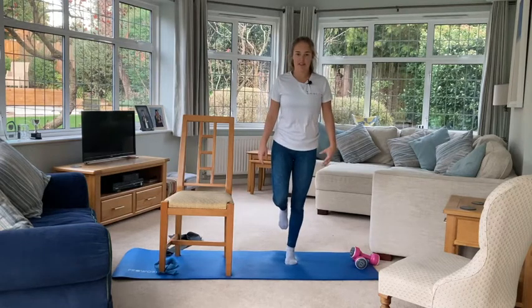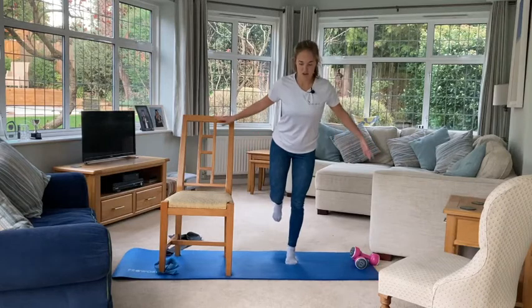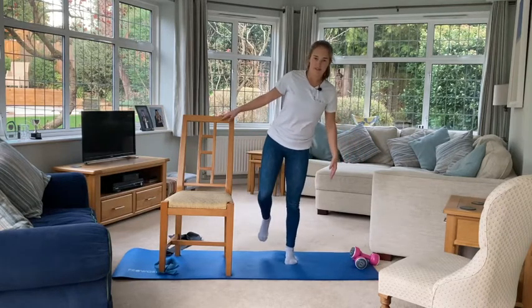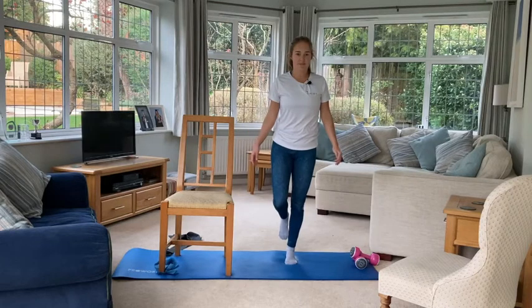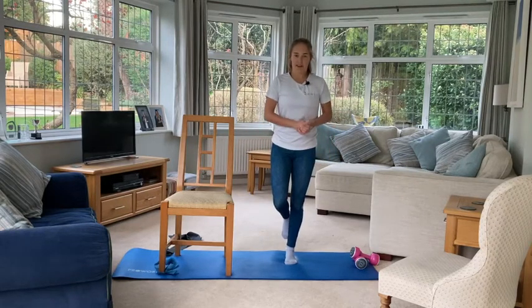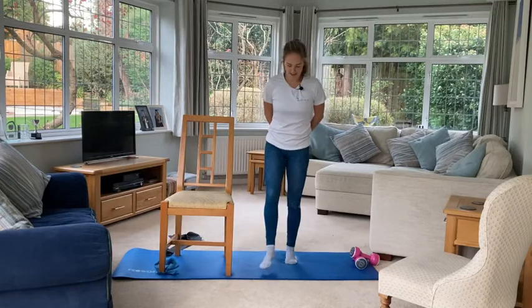So again, challenging your balance. And then you can have a go if you want to. You can do this holding on to something too. So forwards, to the side, and to the other side. And when you're doing this balance, if you focus on something still on the floor, that helps a lot with controlling that movement and not falling down. Okay, and then relax there.